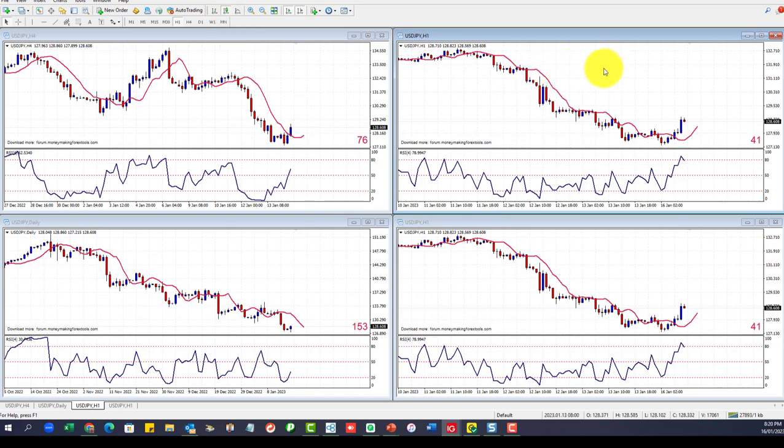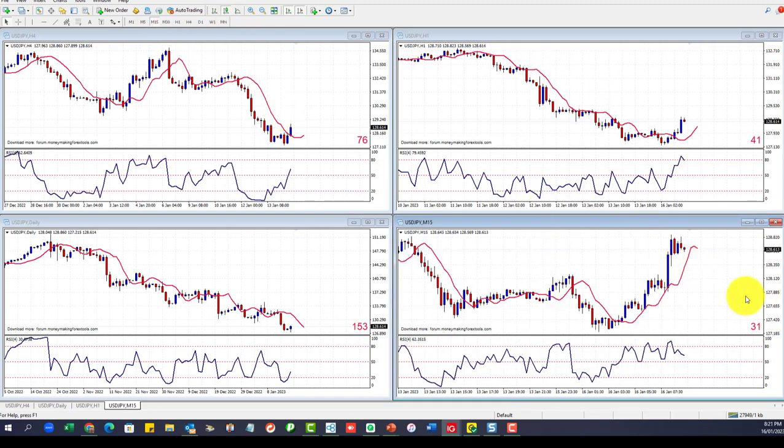Then that is the hour. Then I want maybe that one to be the 15-minute. Now this is typically what I like looking at. I like looking at what phase the yen is on the 4 hour, what phase it is on the daily, what phase it is on the 15-minute short term, and what phase it is on the hourly. So I can start getting a feel of how the market is aligning.